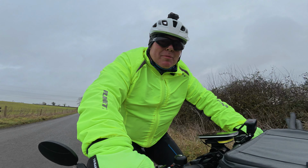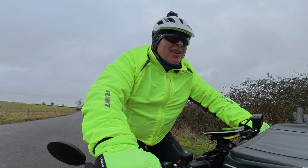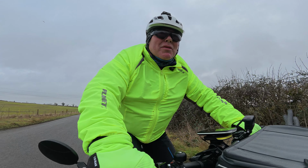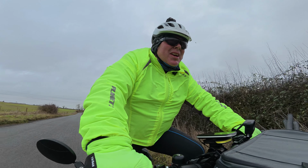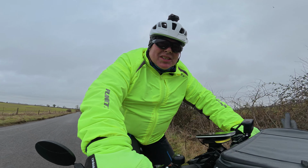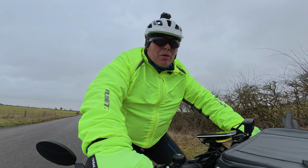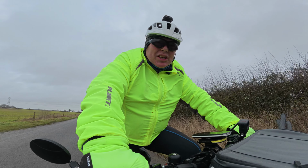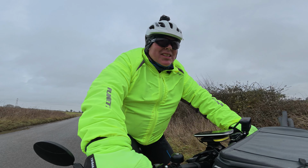The drawback of this camera is it's only looking at me all the while, and I can't easily change the shot like I could with the 360, where you could frame the shot when you got home to do whatever you wanted, because it was a 360 camera. It took everything in. So it limits things a little bit that way. But on the other hand, it does make it a lot easier to use the Insta360 for other shots. Like when you're riding past, I could just get the camera out and plonk it down now. It's constantly attached to the stand, so it makes it a lot easier.